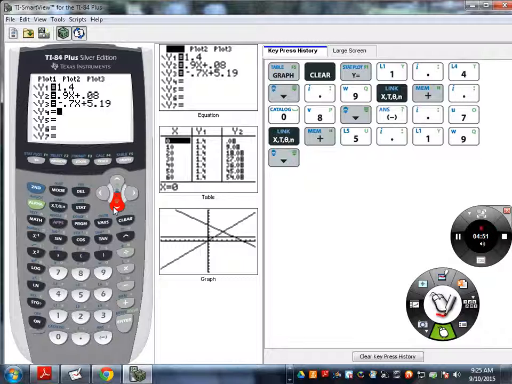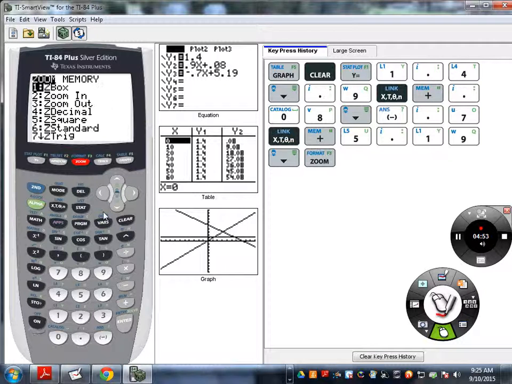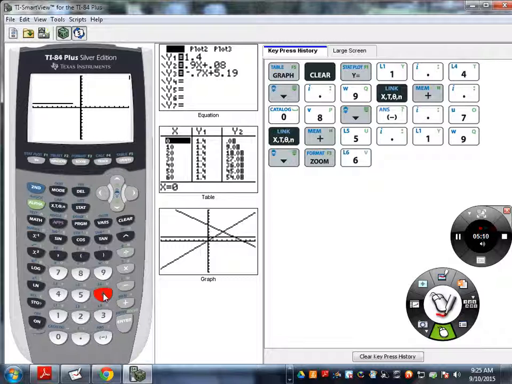It has a bunch of different ways that we can zoom the graph, where it will automatically zoom to different things. We're just going to go to zoom standard, and it's going to give us a 10 by 10, like 10 in the positive x, 10 in the negative x, 10 in the positive y, 10 in the negative y. Okay? So go ahead and choose 6. You can either scroll down and press enter, or you can literally just press 6. And it should then take you to your graph where you see this picture.